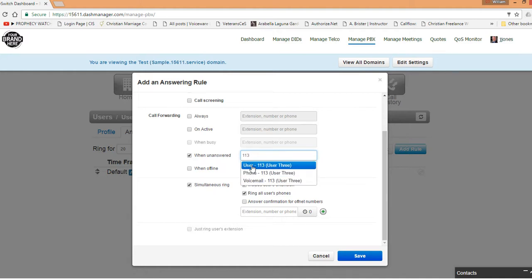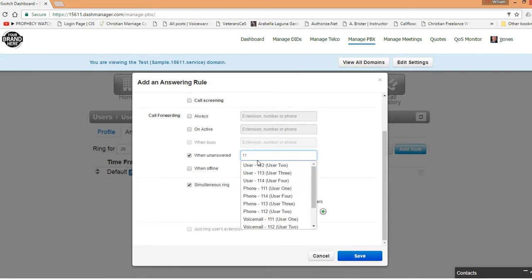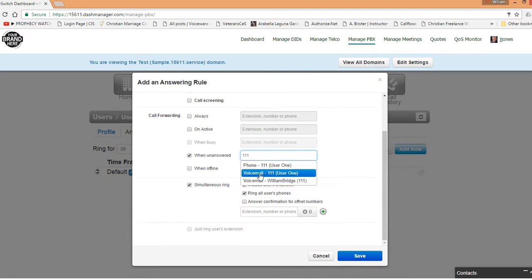If you send it to the user, then that allows the answering rules of the user to come into play. Whatever 113's answering rules are set to, that's what will come into play. But if I send it to a phone, then it's just going to send it to his primary phone on that extension, 113. So it's going to bypass the answering rules and just ring his phone. And then you have voicemail that you can send it directly to. Okay, so if I don't answer, I want it to go to my voicemail. So I'm going to save that rule.